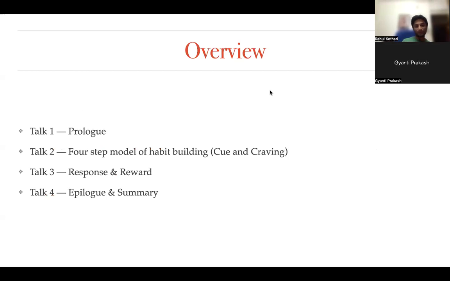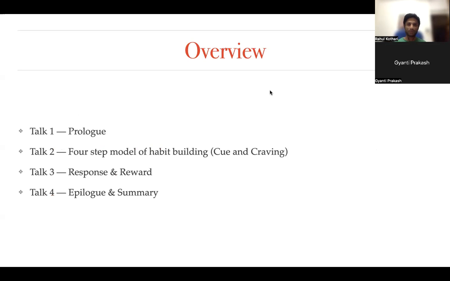So before going into the details of what habits are and how we can inculcate new habits and leave the bad ones, this is a brief overview. The talk is based on James Clear's book on Atomic Habits.